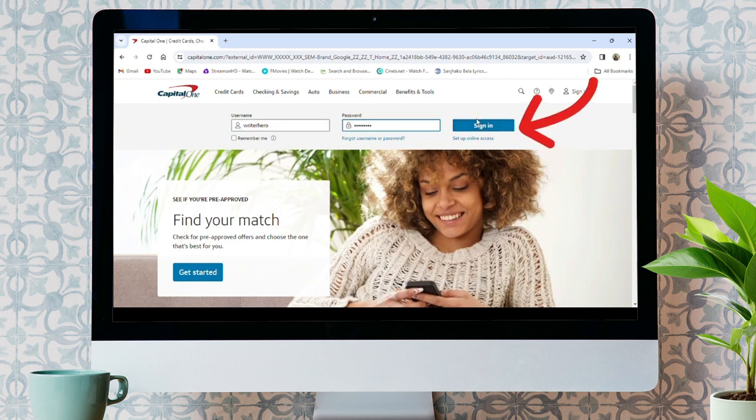Once you have signed in, you can navigate to the credit card section and then access your credit card, whether you want to activate it or deactivate it. If you have forgotten your username or password, you can reset it from here. And to make login easier, you can click on Remember Me, but I do not recommend doing it on a public computer. That's all for today's video.